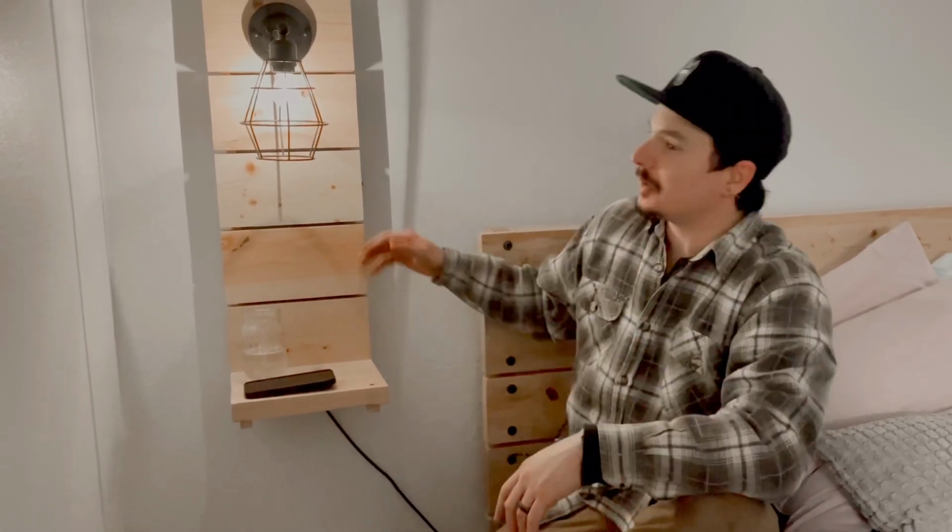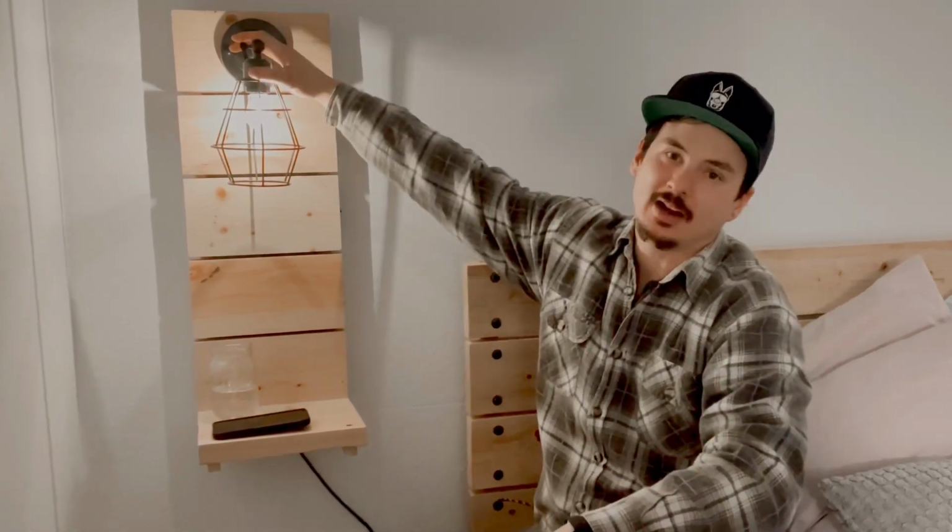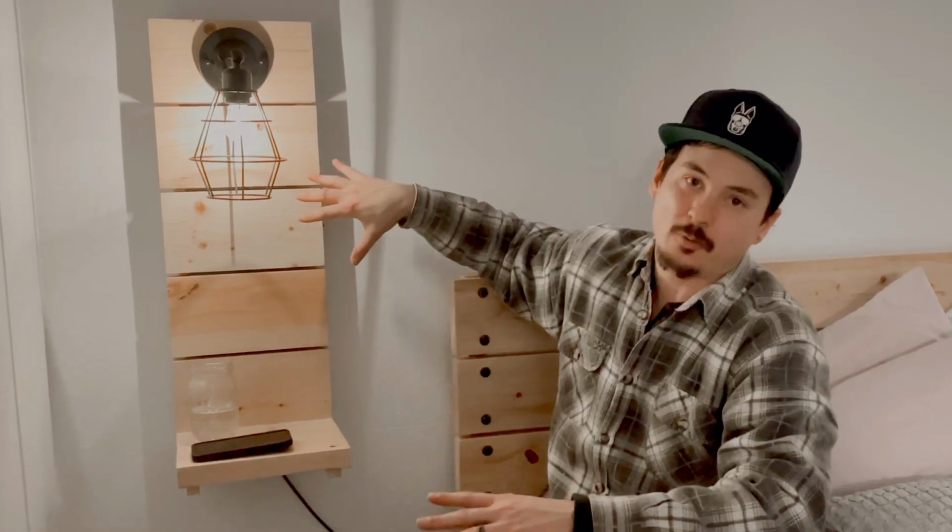On today's video, we're going to be building this wall-mounted end table, which we made out of 2x6s and a light that we got on Amazon. This build took us about 4 hours, so stick around for this video and we'll show you how we did it.